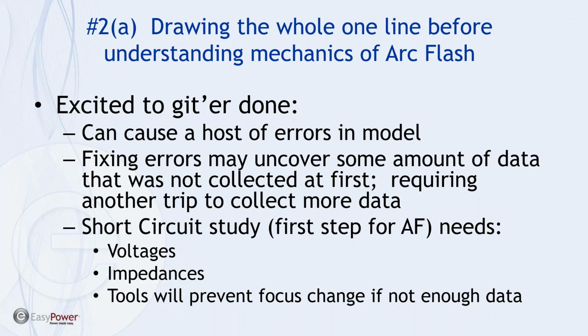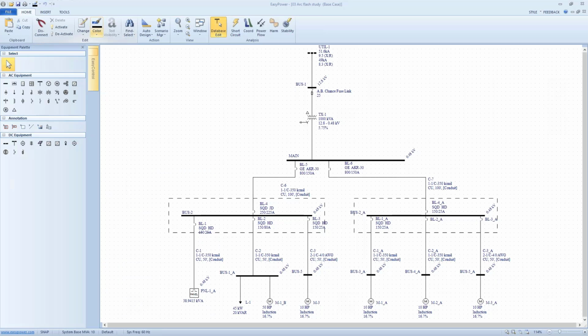Now, the first order of events when you're conducting an arc flash study is to complete a short circuit study. And that means that we need to know the voltages and the impedance. The short circuit study is focused on analyzing the worst case short circuit current that will occur in our system, and secondarily, will the equipment survive and operate properly once it's subjected to that initial surge of fault current. So frequently people will start with, even a one-line diagram as simple as this can be overwhelming if you don't know what you're doing or have not looked into the details of the mechanics.